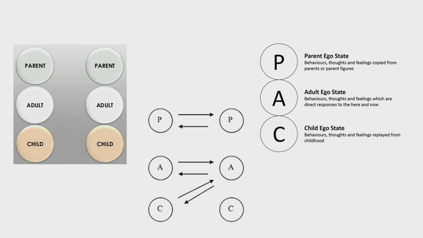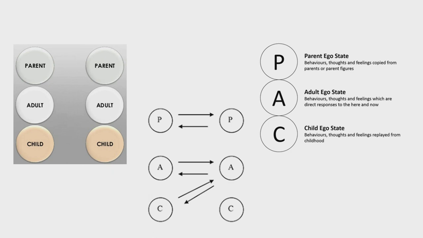Now, the communications between these three roles are very interesting. The way a parent would communicate with another parent is very different from an adult communicating with another adult or a child communicating with a child. Now, look at all the cross plays between these. How does a parent talk to a child, and how does a child respond to the parent? How does an adult interact with a parent, which happens in a school situation? The teacher is playing the role of an adult, and the parent's concerns are very different.